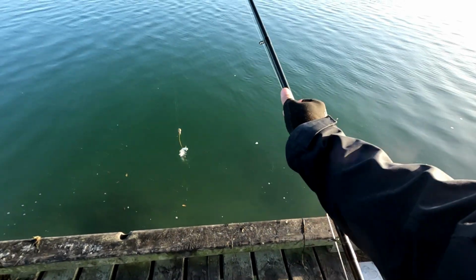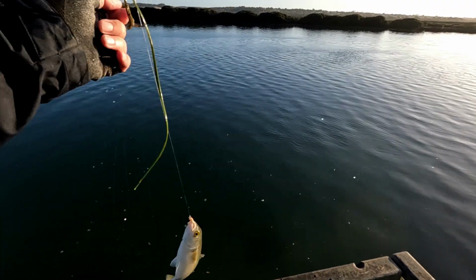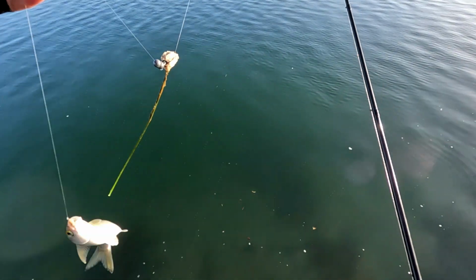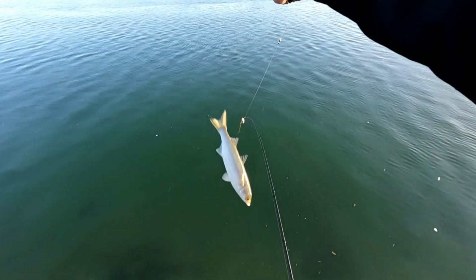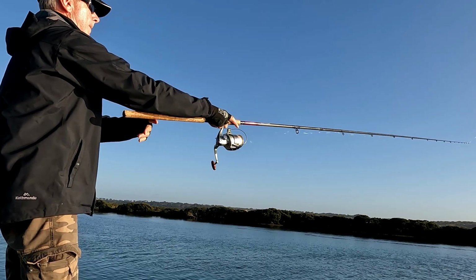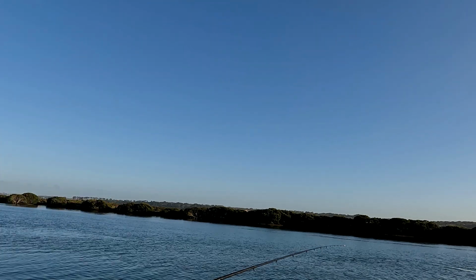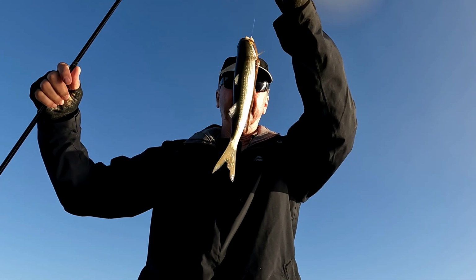But as I said before, sometimes if I didn't strike well enough, the hook wasn't properly into the fish's mouth and I was dropping a few fish. So sometimes I drop them before I pick them out of the water, and sometimes they just sort of get off as I was trying to pull them off the hook. I kept up a steady pace of casting in fairly regularly because, while the bite session was on, while the fish were biting, I wanted plenty of burley in the water to try and attract those fish and hook into them. And look, that was working first thing in the morning.